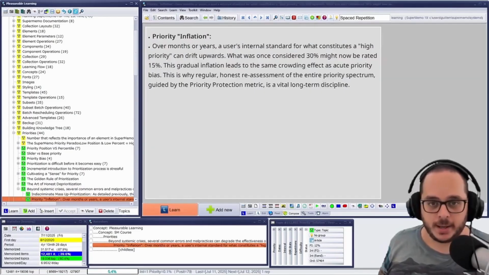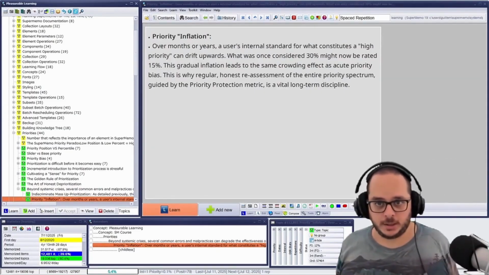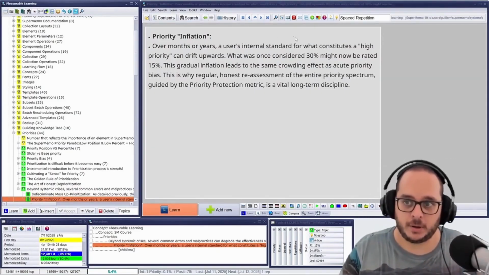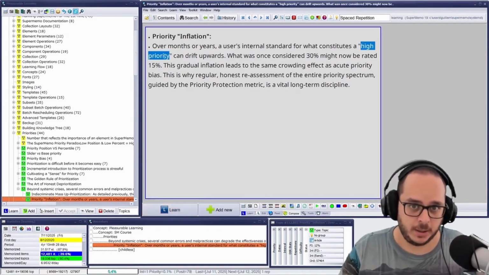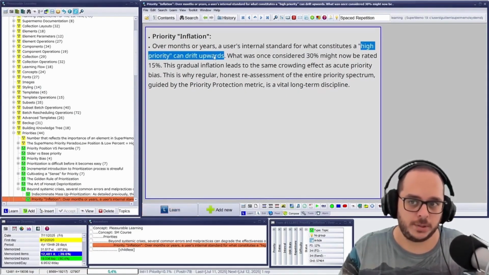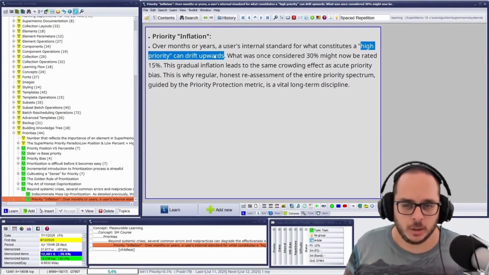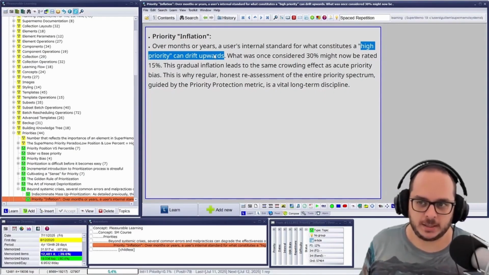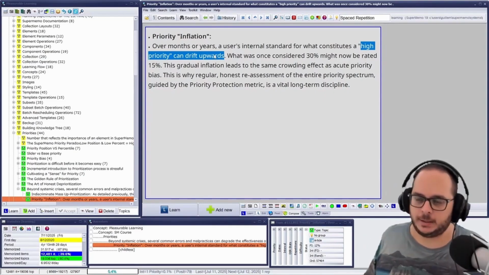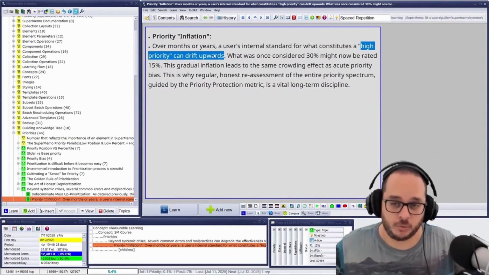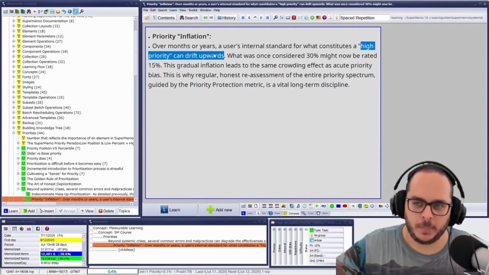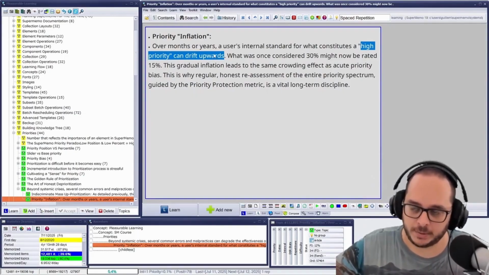Like in economics, over months or years, the user's internal standard for what constitutes a high priority can drift upwards. This is very telling, right? Usually you won't ask that of someone else. It's really unlikely that in real life you have people who are also SuperMemo users, right?